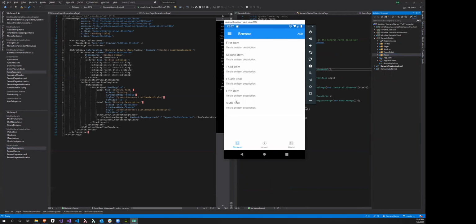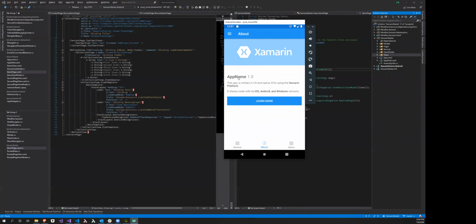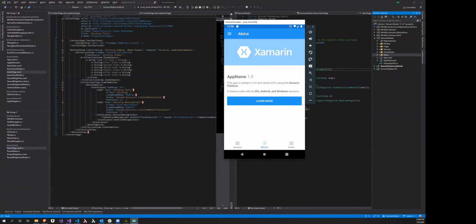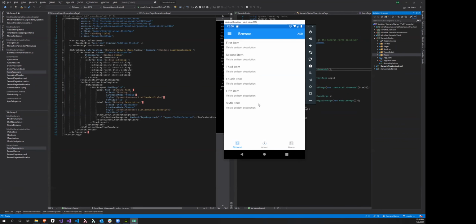So if we look here, this items page is actually this stuff here. Same with the about page, it's just the default Xamarin stuff. So I've just added in this demo section, just to show the demo page works. But you can see up here, this top piece. We have our tabs down at the bottom. The about page we're used to, right? We get a title that displays stuff. Sometimes we have to build this piece ourselves. But if we look at the browse, notice they've got this add. You can see right here, toolbar items. Here's a toolbar item, text is add.